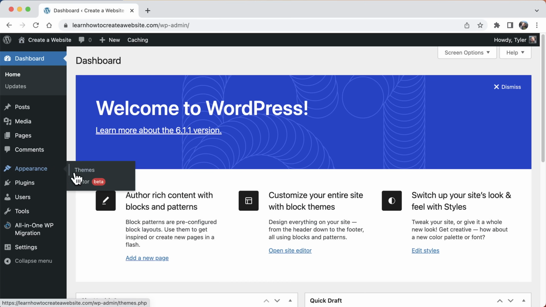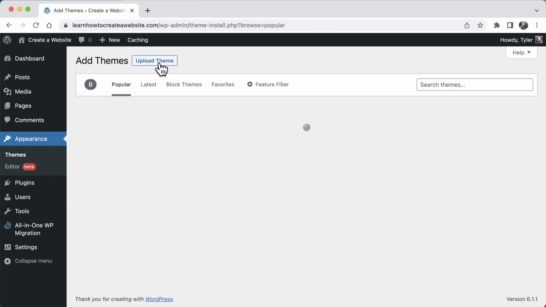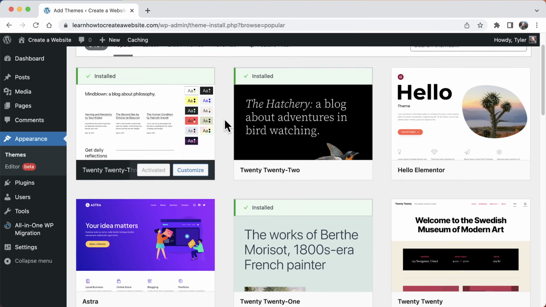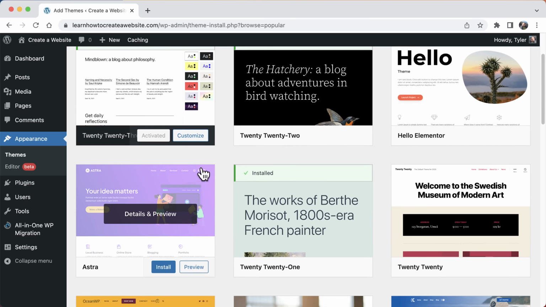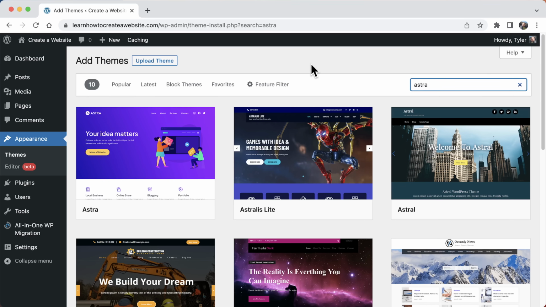So to change the theme, all you have to do is click on your website name, then go down to Appearance and Themes. Once we do that, we can see that this theme is active right here, but we want to change it. So we want to press Add New because we're adding a new theme. Then we can go over here and search for the theme. It's already in the most popular themes right here, but just in case you can't find it there, you can search for Astra, A-S-T-R-A.